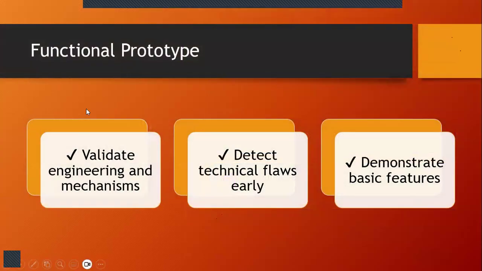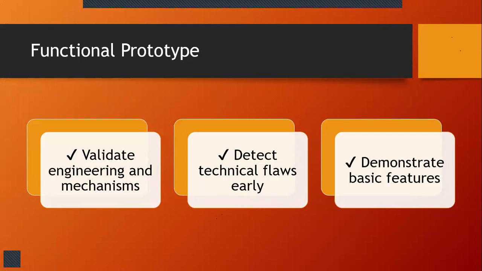As I have already mentioned, it allows the engineers to validate the process or the mechanism of the product, and we can identify whether there is any technical issue in this particular functionality. If that is there, we can fix it. And you know that when we have a product, the functionality allows us to identify the features of that particular product, whether this particular feature is working.